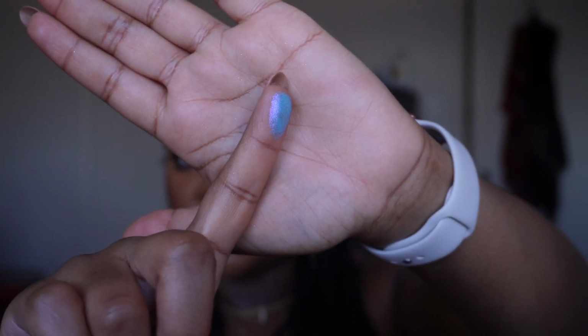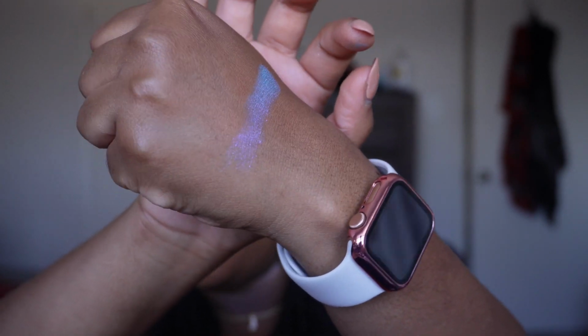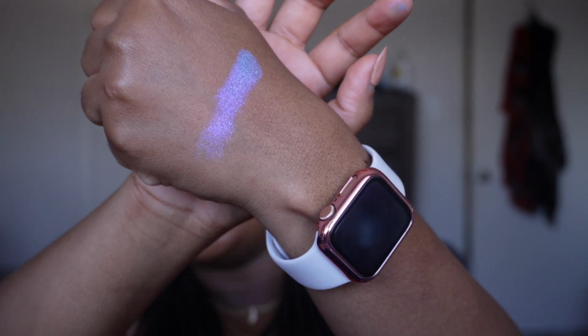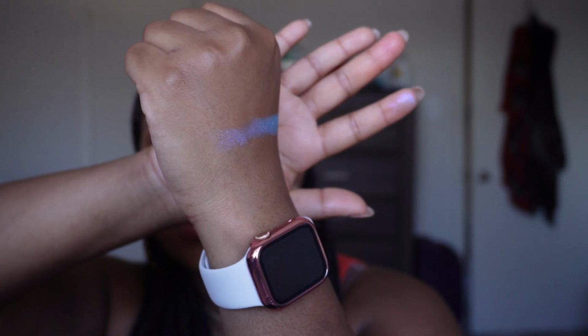It is a multi-chrome / duochrome, so you can see that blue, pink, purple flip right there, and it's stunning. It's really, really beautiful. It's a very powdery multi-chrome, if I say so, but what I like about Nomad is that their shimmers are very soft and elegant, which I feel like oftentimes a lot of indie shimmers can be very high impact, can be in your face, and sometimes I'm just not going for that. But I like that Nomad gives us the option to have these softer, beautiful shimmers, and you can really see the shift in that blue to pink to purple shade here. It's just stunning.